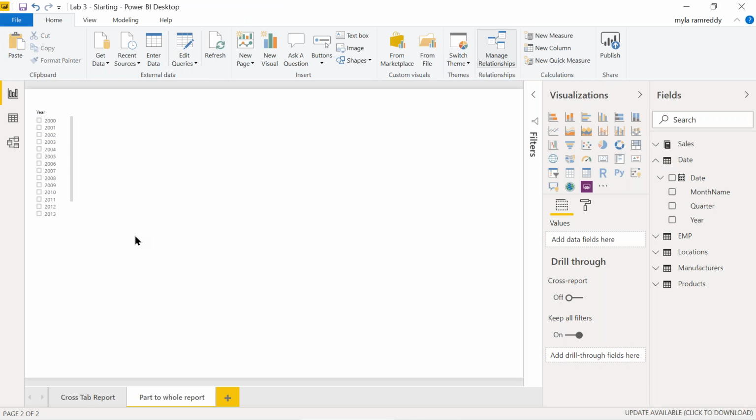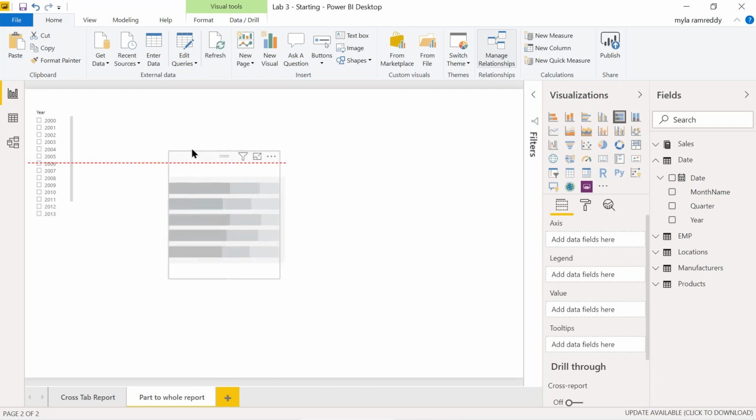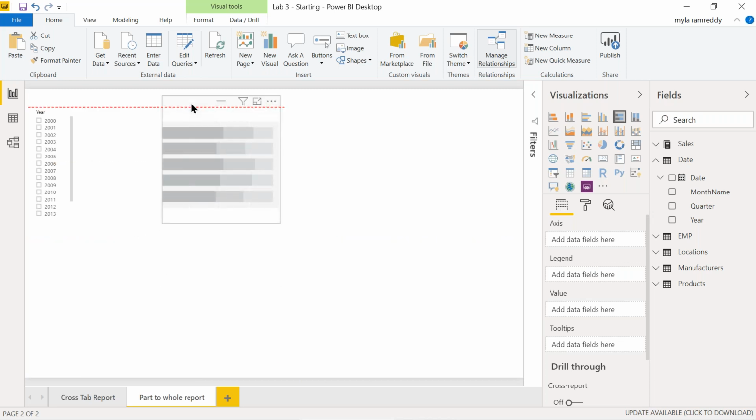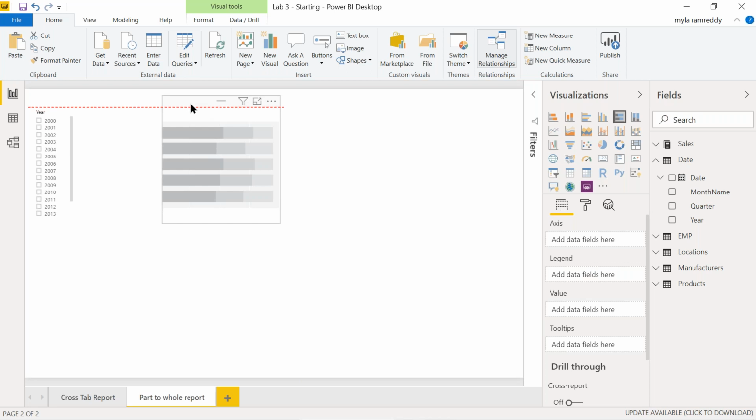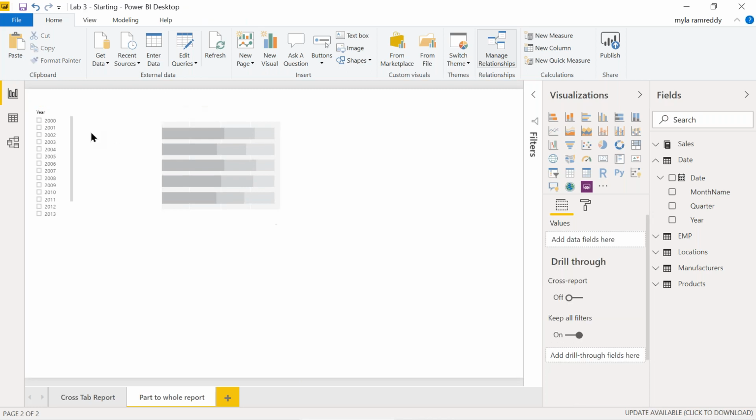Okay, now we are clear about whatever we have here. Then I want to go for a graph. The graph we are taking for this purpose is known as a 100% stacked bar chart. Select this 100% stacked bar chart, and you can see some red lines appear. Wherever the red line comes, that is the right position to drop it, so that the alignment of this slicer and this chart are at the same place.